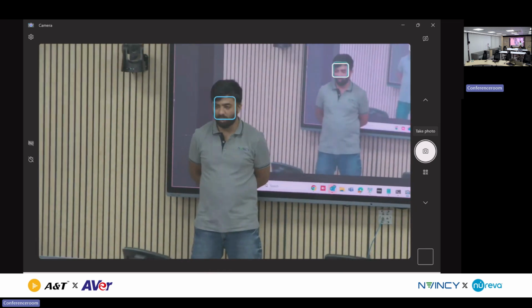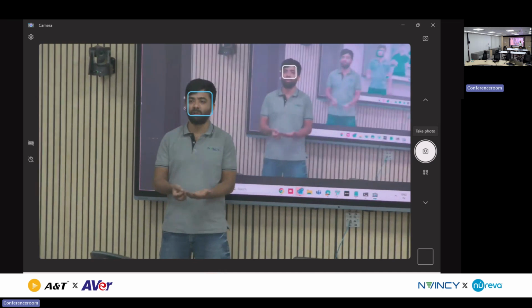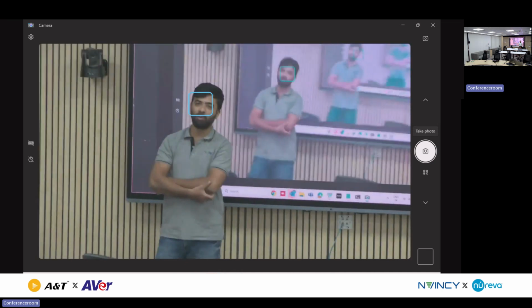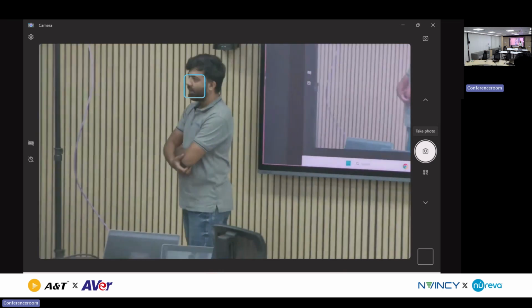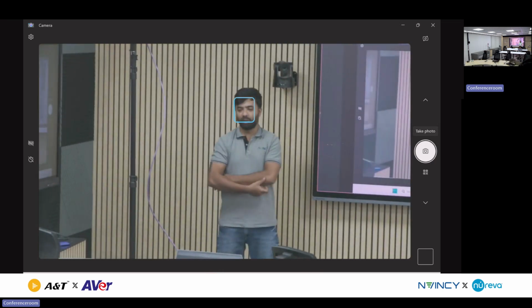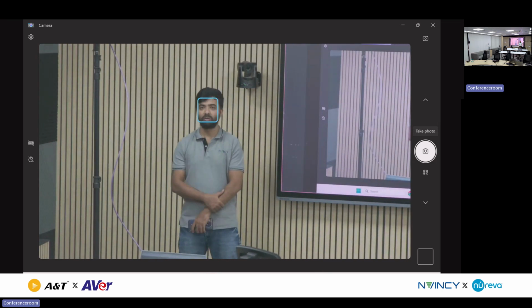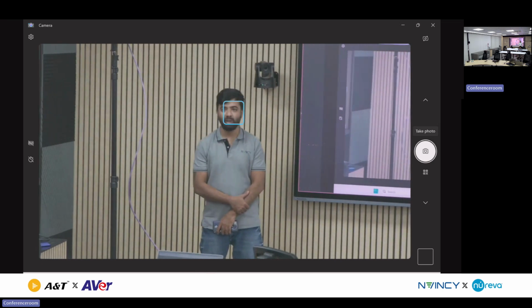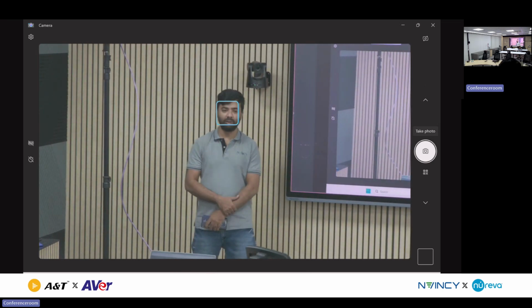Not only that, this has one USB out as well, which can be connected to a BYOD console. As of now, you can see my laptop is connected, which works as the BYOD console. In terms of HDMI output, it has 2 HDMI outputs. These 2 HDMI outputs can be connected to a display as well if you want the recording option. The recording option is available in our Nureva as well, so you can use that one.